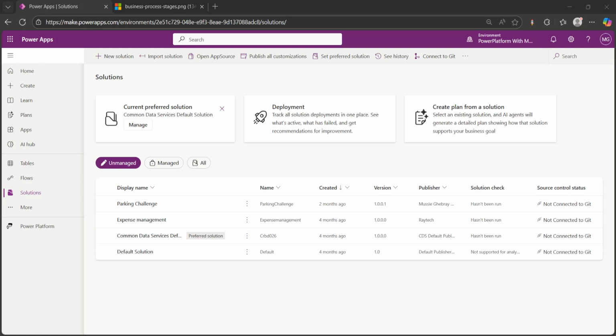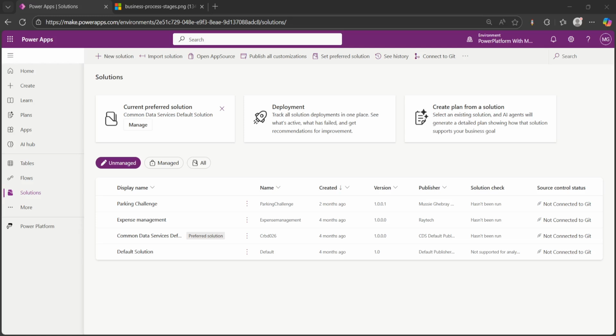So business process flow, also commonly known as BPF, is a kind of flow that you can visually see, and it is used to provide a streamlined user experience that guides people through the stages of a business process that their organization, their company has defined. So you can think of it like a checklist across the top form, telling users what step they are on and what information is required and what the next step is.